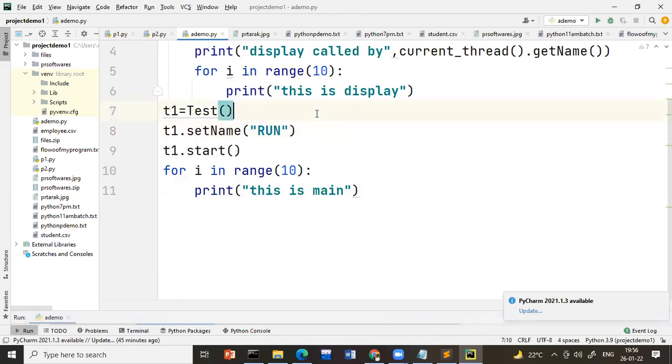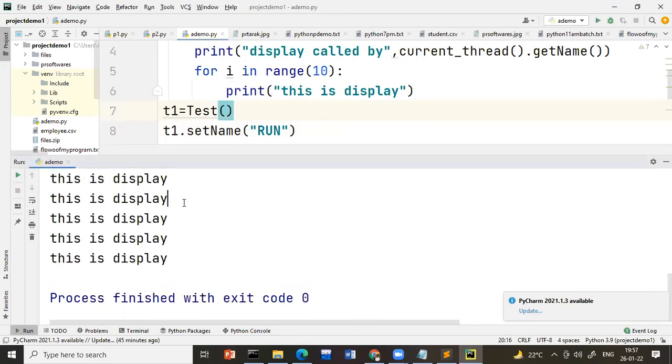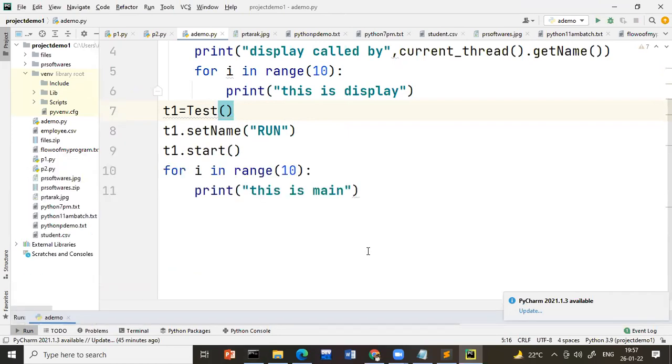That depends on the logic, but right now, what is the logic there? Run. So I am changing my thread name to run. It means it is calling the run method. That is the meaning of that. This is main run. Are you getting this? So the name is changed to run. Like this we can get and set, but a simple way I will tell you.